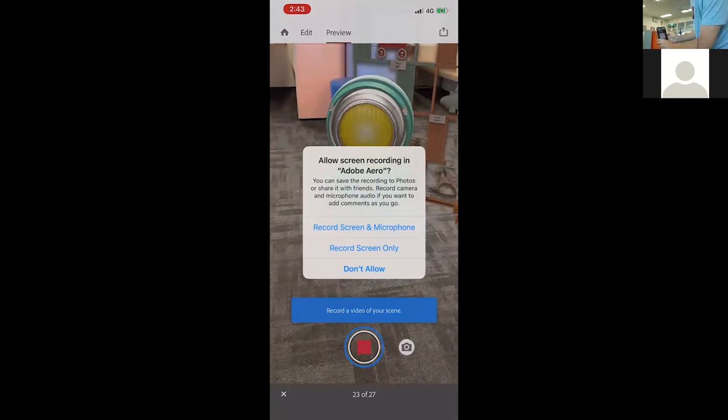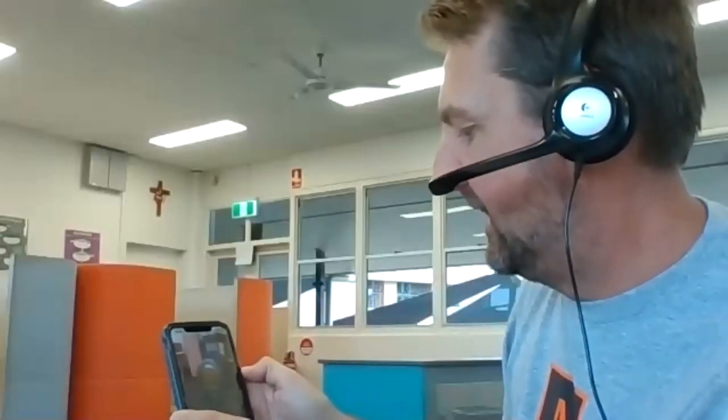If you enable microphone, that's where I got students to actually walk around their creations and explain why they put the water fountain here, why they put chairs here, and so on. So the microphone is a really useful narration tool for students if you're getting them to build interactive spaces. For this one though, I'm just going to record the screen only. I'm not going to worry about audio. So record screen, and it's recording now. You can see the timer on the top.